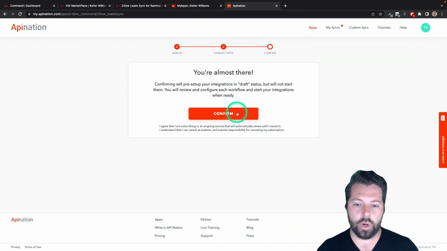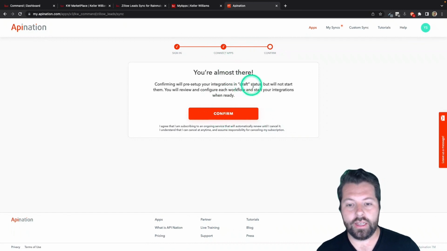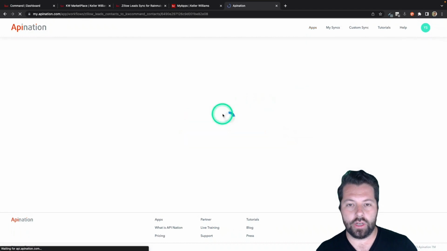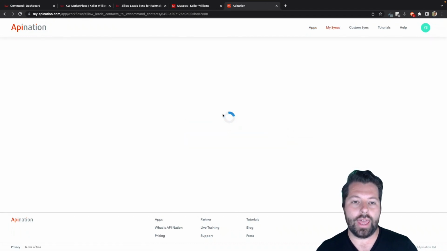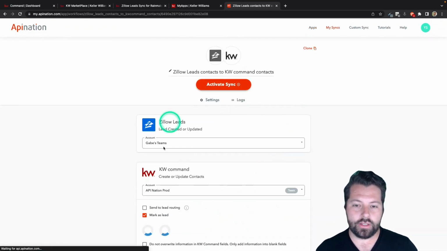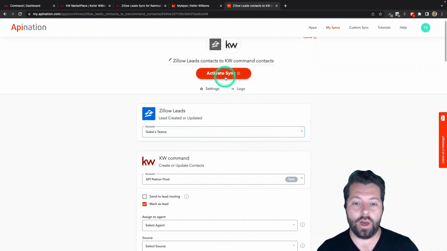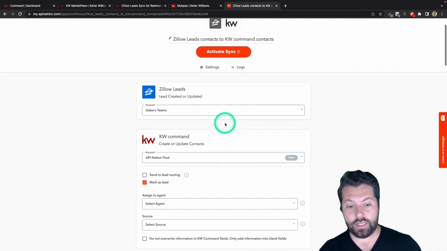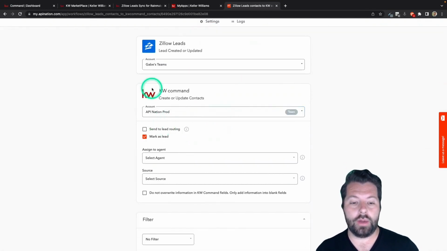We're confirming we're creating the sync. It's going to get created in the draft status. So we're just going to go through a few things to confirm and activate. So this is the draft of the sync. If I wanted, I could just hit this big button and then it's off and running. But a few things to consider. First is the thing we talked about earlier.